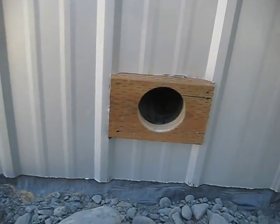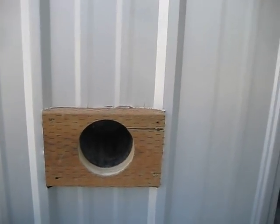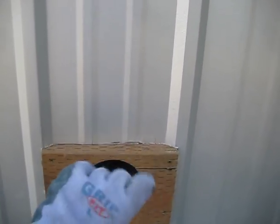After a bit more snipping, it looks like it's gonna fit. Not totally pretty, but a little caulking will fix that. And then we'll paint this and get a nice little vent on there so we can have some fresh air intake for that wood-burning stove. It'll be all good. So let me get some screws on this.